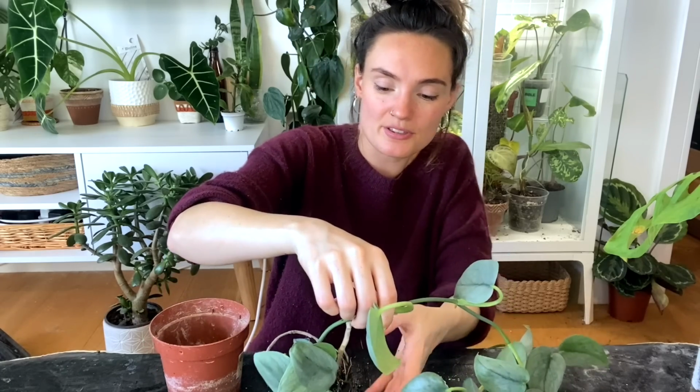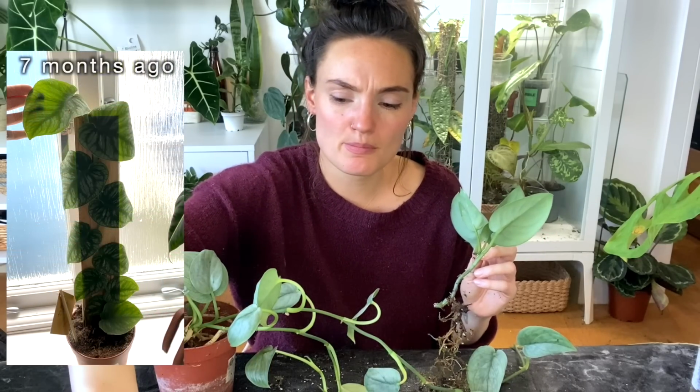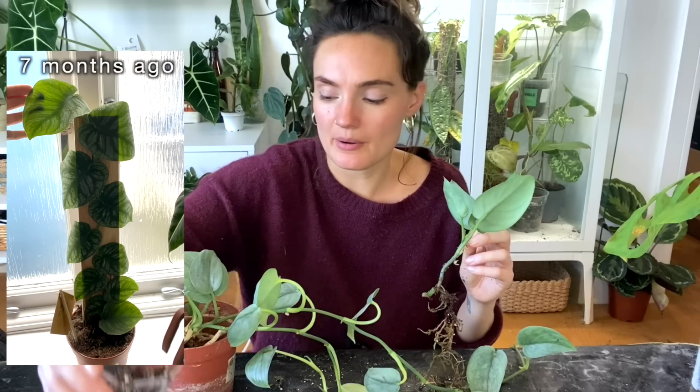And that feeds into my first point again, because if you suddenly have loads of plants, you can't properly monitor them all in the way that you should when you're getting to know them and introducing them to your home. I think for me, a prime example of this is the Monstera dubia. I picked my Monstera dubia up probably about 6 months ago now, and I did quite a lot of research on this plant before I got it, and a lot of people were saying bright indirect light, which again, I think means different things to different people.